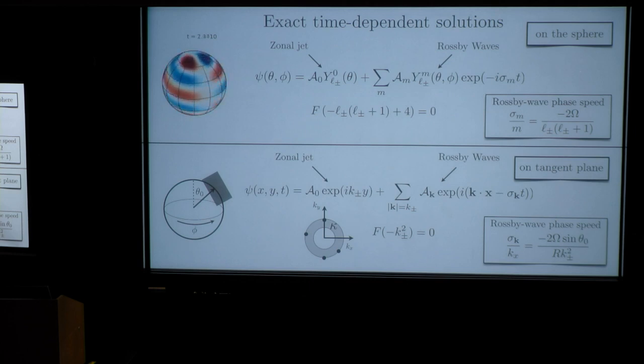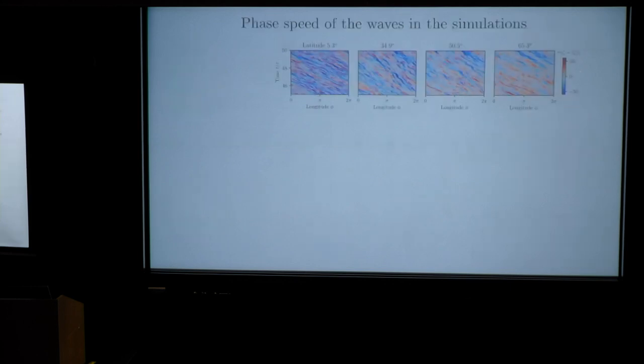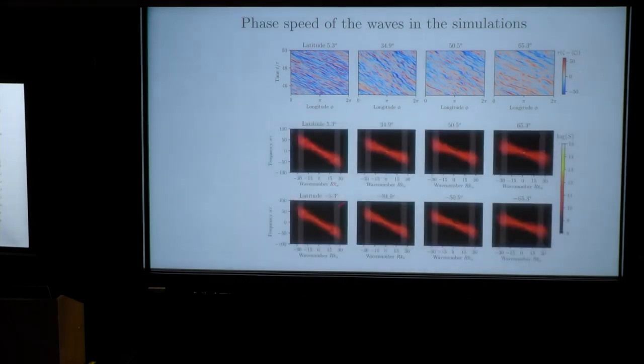And so since we have this prediction of Rossby waves, we can go back in the simulations and try to measure it. Here, what I'm plotting is the deviation of the vorticity from the mean vorticity at different latitudes. And you can see these waves going westwards, which are essentially Rossby waves, but we can try to measure this phase speed and see if it matches with the analytical prediction. Here, what I'm showing you is the Fourier spectra at every latitude, and you can see these power spectra as a function of latitude, and they sort of tilt.